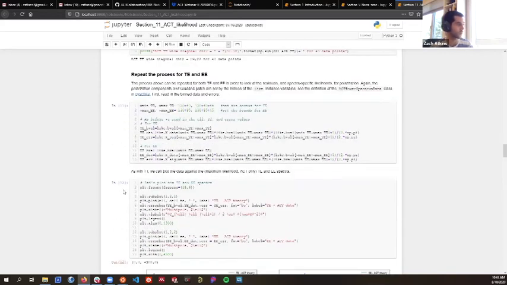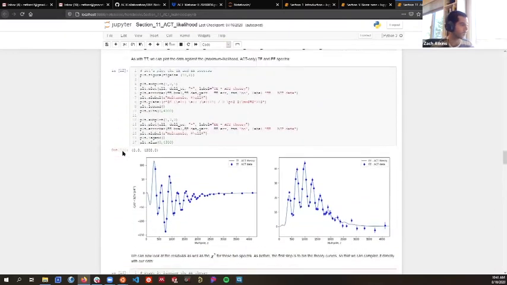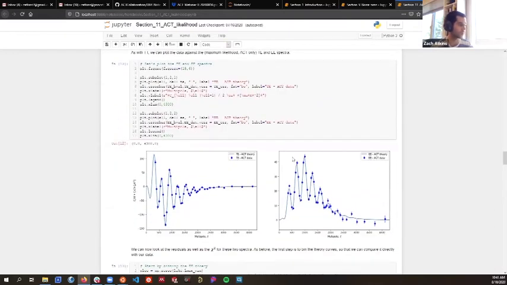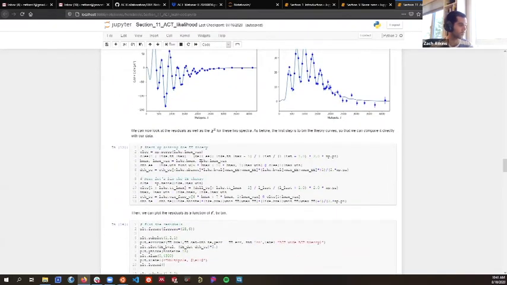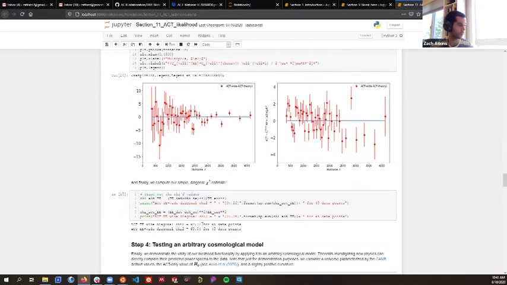Of course, we can do this in polarization as well. The TE and EE data come along for the ride in this PyAct-like object that we loaded in earlier. And we can look at those cross and auto spectra here. And again, we see a good fit for our best fit spectra against the data points. And we can just repeat the process that we did for TT. So we see a nice even scatter in the residuals across multipoles. And then finally, we can examine the chi-squared in polarization as well.